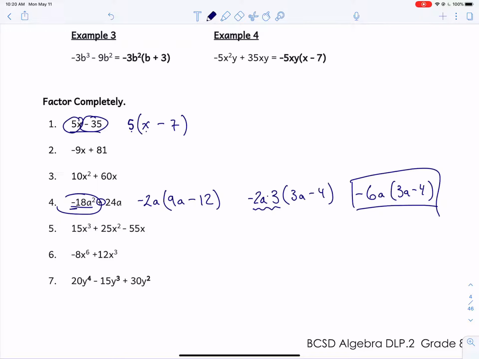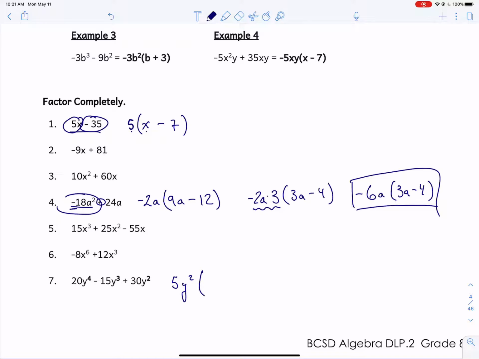So looking at these numbers, I know a 5 will go into each of these. And I believe that's it. So 5, and then what about the y? So what's the highest exponent of y that we can factor out? That would be y squared. Oops. That's outside of the parentheses. Got ahead of myself. Y squared.